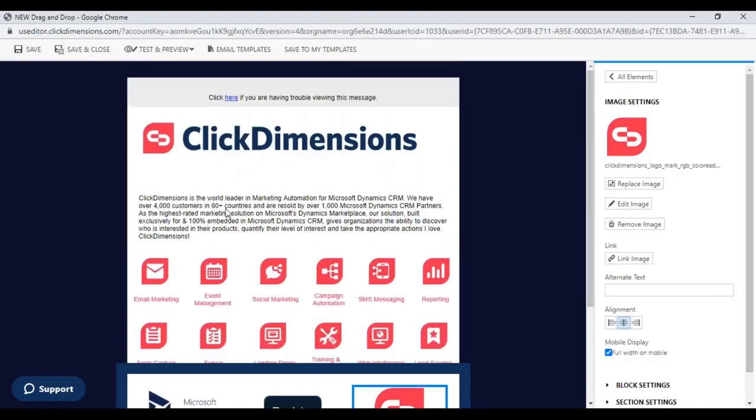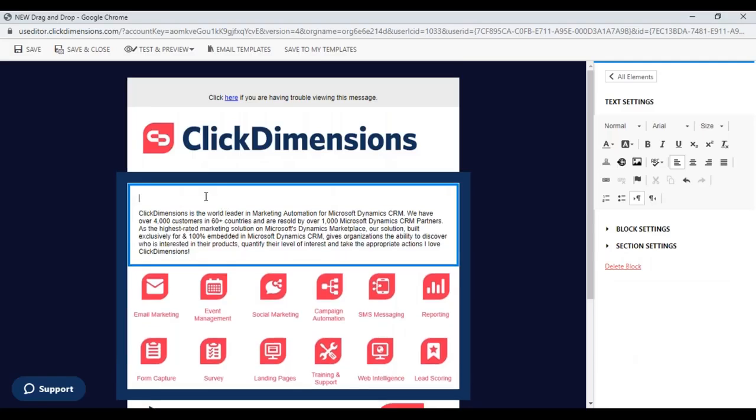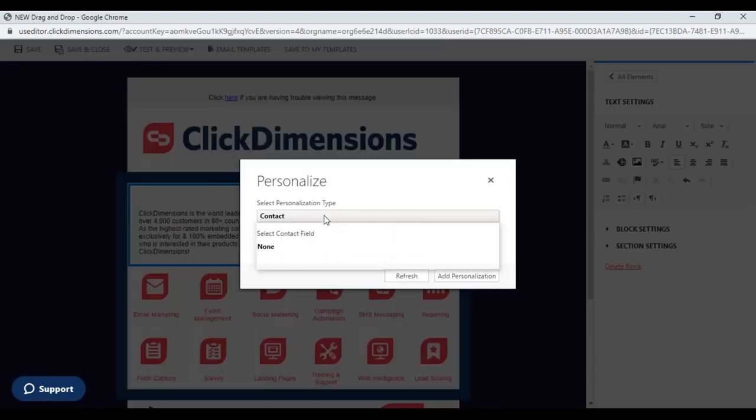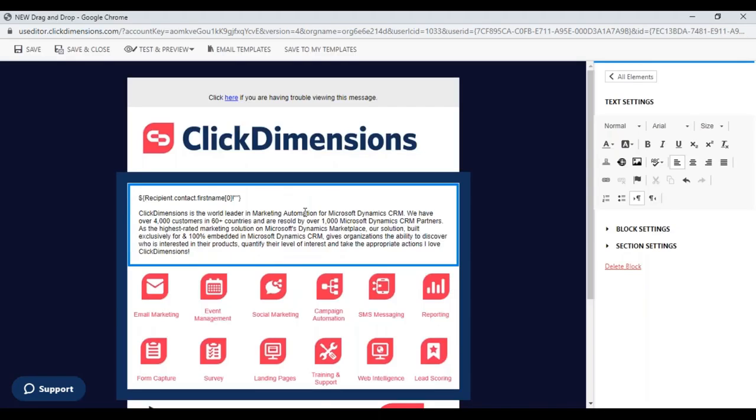Now, where this starts to get exciting is the ability to pull in data from your CRM system into these emails in order to personalize them. So I can pull in any field from a contact, lead, account, or owner entity within CRM. So very easy way to come in and personalize something that everyone will use at one point in time is someone's name. We'll want to put, dear first name. This is a super quick way to make someone feel like they're getting this email just for them when really it's being sent to a mass list.